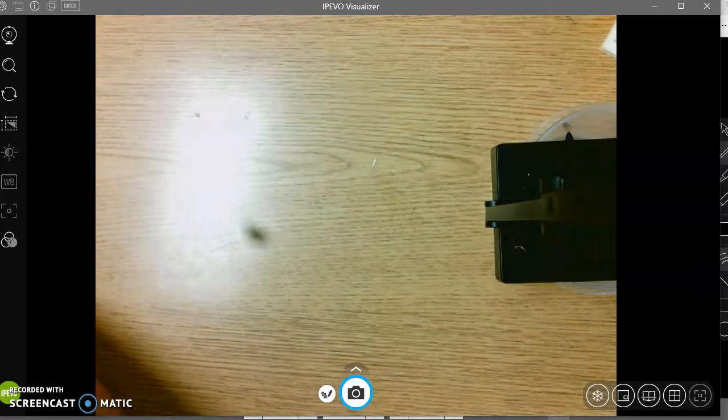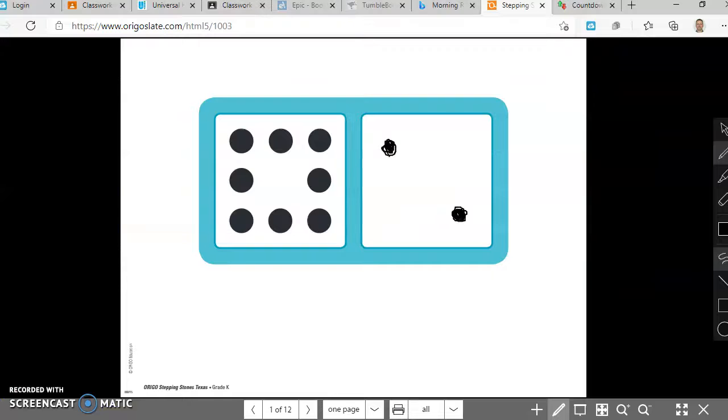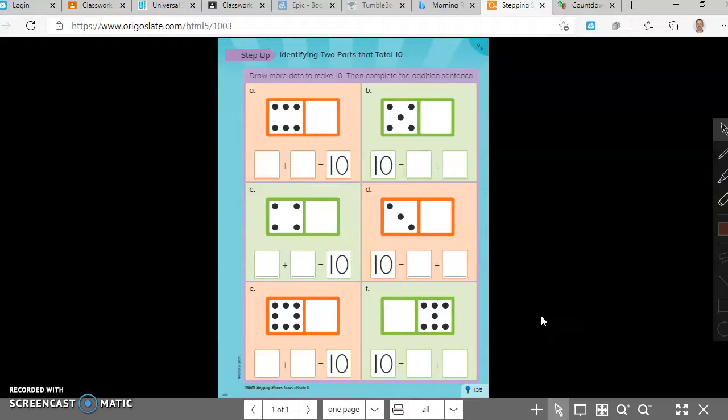So now let's go ahead and take a look at our stepping stones, and we are going to be on page 135. 135 of our stepping stones. And we are identifying 2 parts that total 10, just like we were doing now with the dominoes. And so on this side there is the one part. We need to figure out what the other part is going to be. Okay, so I'm going to go ahead and keep it at red. So how many's here? Can you supersize that? That's right, that's 6. So I'm going to write 6 here, first part. And how many more to get to 10?